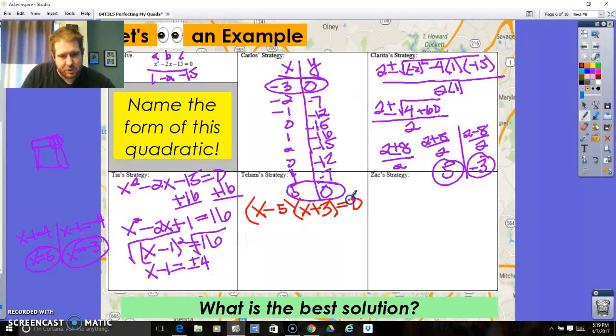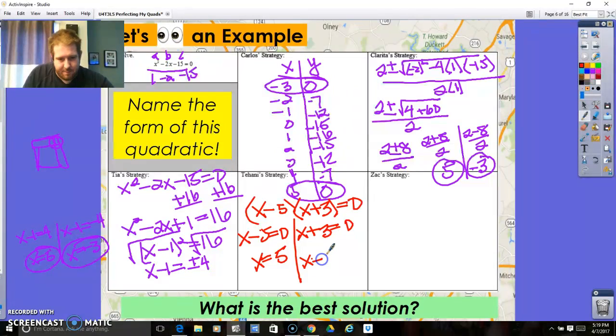All I did so far was change standard form into factored form. Now, since I've got it set equal to 0, anything that makes either one of the parentheses equal 0 is a solution because anything times 0 is 0. Zero product property. So this answer is going to be 5 and this answer is going to be negative 3. Like I said, I solved that pretty quickly because this is probably my preferred strategy, since this is very easily factorable. I'll probably mention that again when I get to the next page.